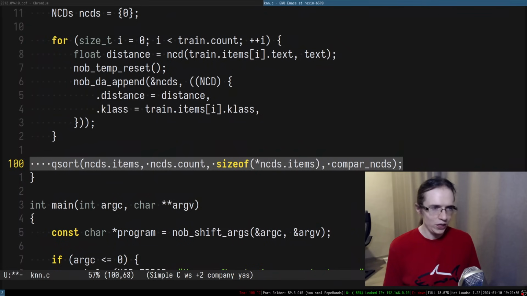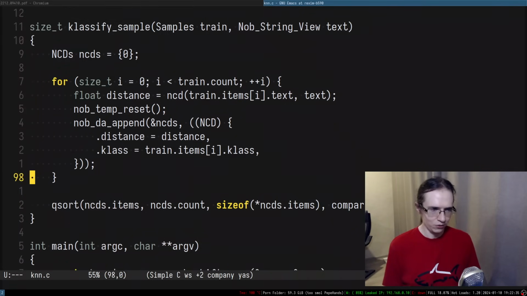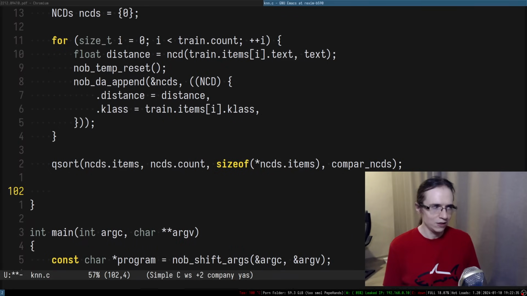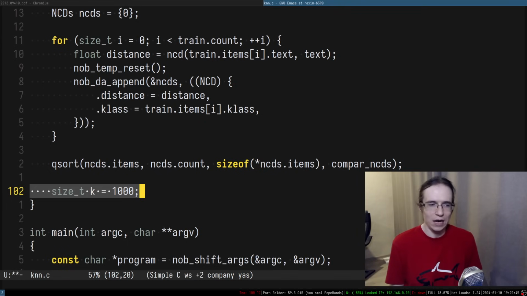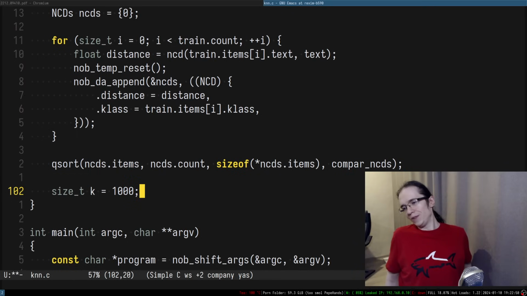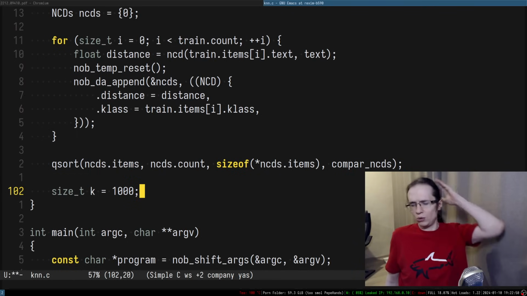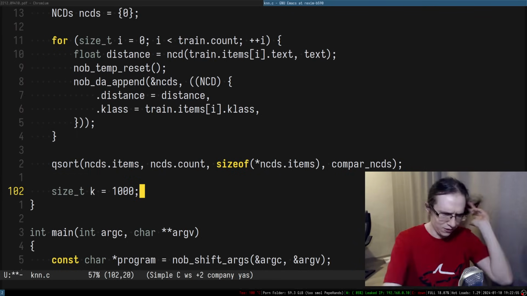And we just sorted this entire stuff, and the question is, what's going to be the k? What's going to be the actual k in here? Since we have so many samples, maybe it makes sense to pick like 1000 of them. What do you guys think? K is equal to the number of classes? No, it shouldn't be like that. We have only 4 classes.